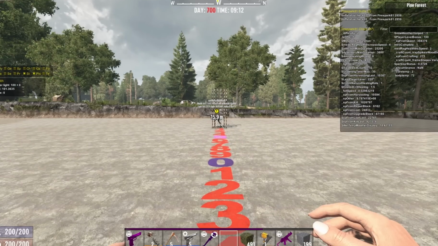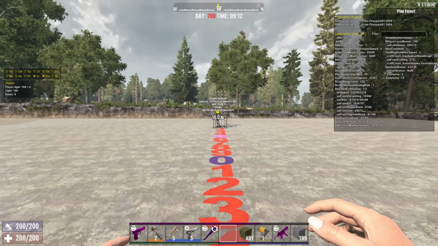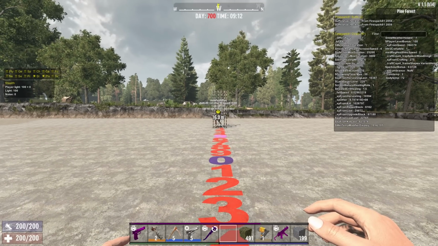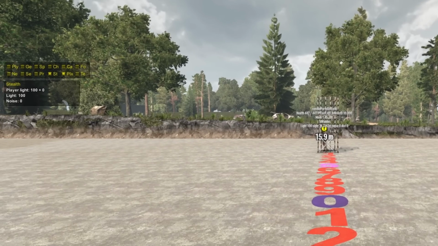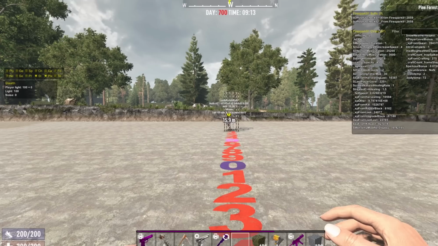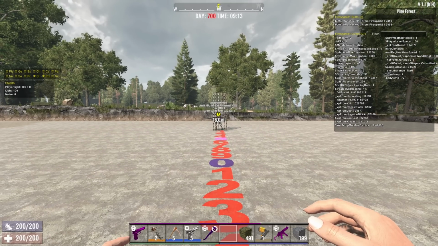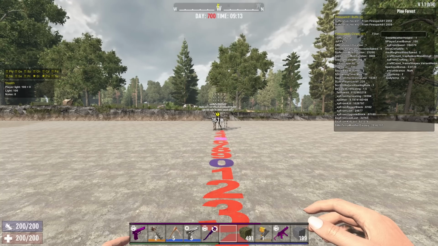The text that is above the zombie's head is dev stuff that is inside the game. You can actually activate this just by hitting the 0 on the numpad, and it gives us a bunch of information about the zombie and allows us to quickly and easily see when the zombie detects us and comes running at us. Over here on the left side of the screen, you can see our light levels and our noise levels. These two numbers are used to decide if a zombie sees you or not, and together they are what make up your sneak effectiveness. We're not sneaking now, but when you do sneak, they're what decides how well you're sneaking. The numbers on the ground show us how far in blocks we are away from the zombie. The zeros in purple are 10.